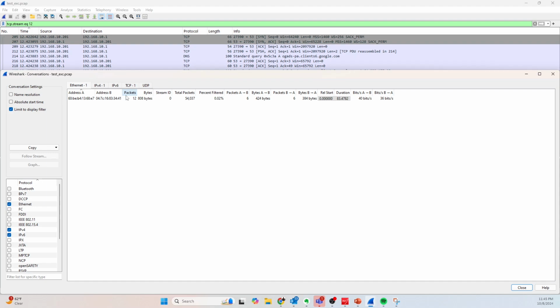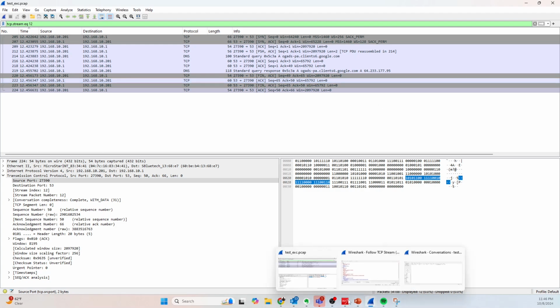You can see that the number of bytes is 12 packets at 808 bytes. So there we go. And then you can also see which direction. From A to B, this many, and then from B to A, that many. So that's a pretty easy way to tell. So 808 bytes.